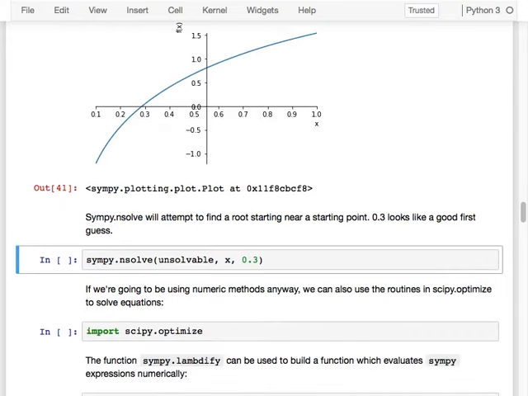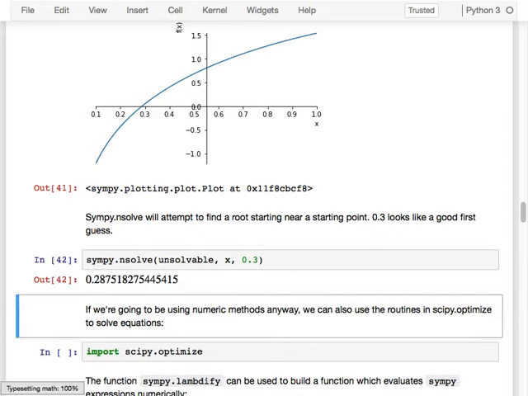Now, built into SymPy is a function called nsolve, which works exactly like solve. So solve attempts to solve systems of equations symbolically. Nsolve attempts to solve that same system of equations numerically. And so if you are starting in SymPy, you can easily find a numeric value by just adding an n in front, and basically that's the difference that you need to make.